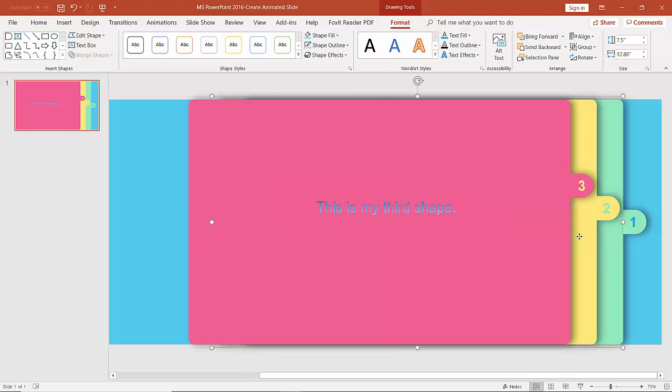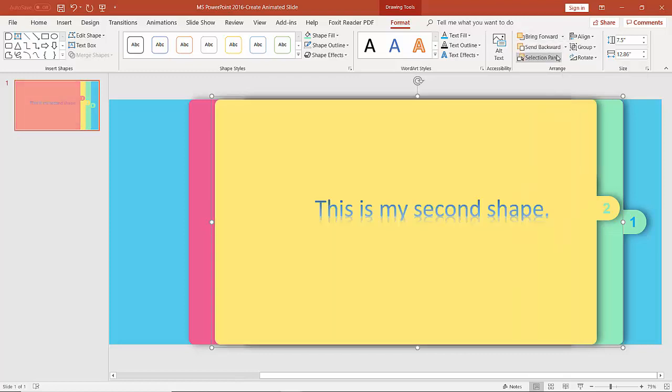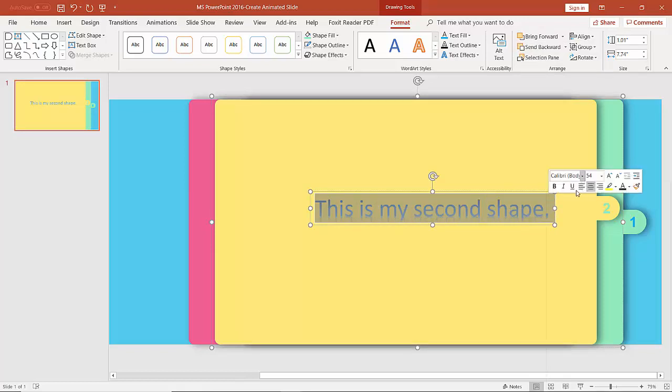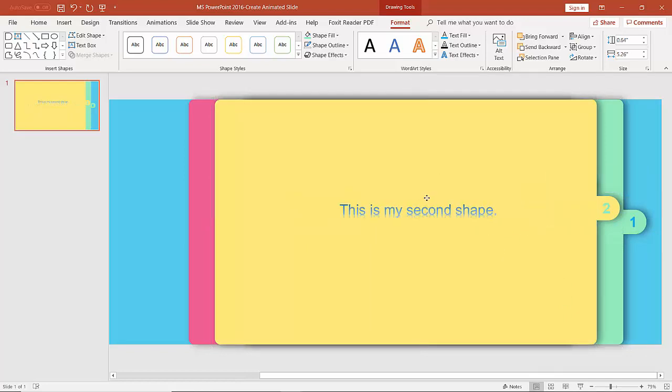Similarly, if we want to make some changes on this one, then we can do that. Then we just need to go to our format tab, then under arrange group, we can click on bring forward and we can click on bring to front. Okay, and we can do the same changes over here. We just need to select the text and then we can choose Arial from here. We can also decrease size to 32. So type in 32 and hit enter. And now it is looking perfect. In the center, let's find where is, I think this one is perfect location.